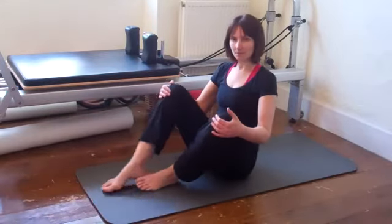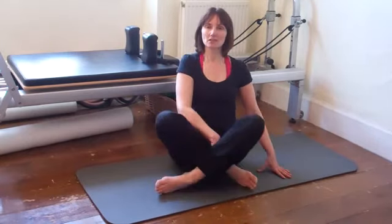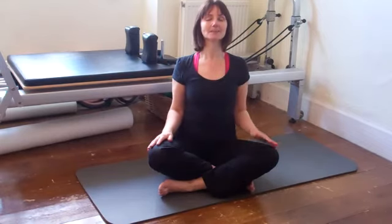Come back to where you started with the sitting position, but if you usually have your right leg in front of you in the sitting position, change legs. Lift the chest, being equal on those sit bones again, lengthening through the crown of the head. Think of all that space around you. We tend to always be quite closed in on ourselves, but use the space. Feel the width in your shoulders, feel the hips widen, feel the space above your head. Let the crown of the head reach towards the ceiling. Open your collarbone, and then bring the elbows back towards the waist, keeping the heart towards the ceiling.